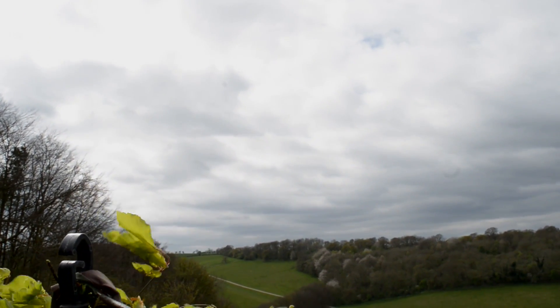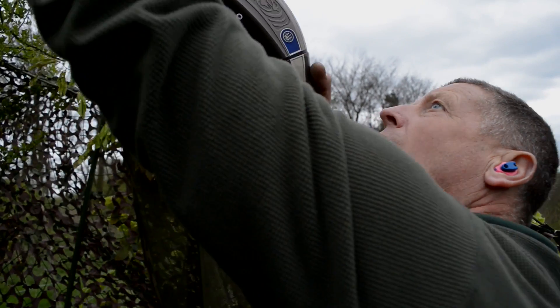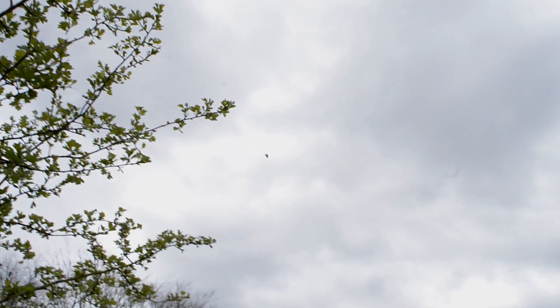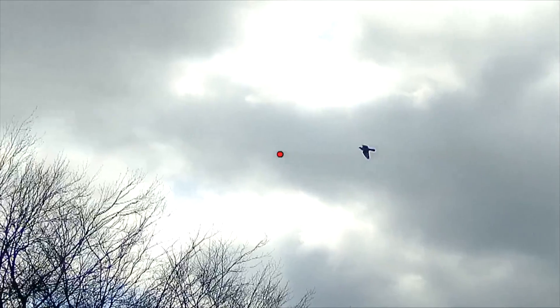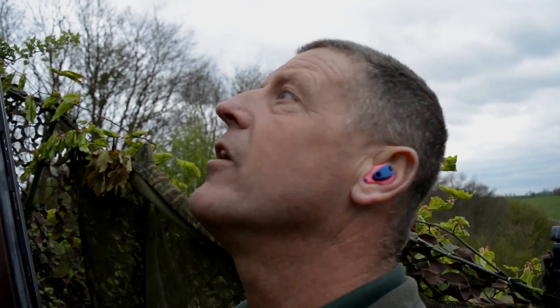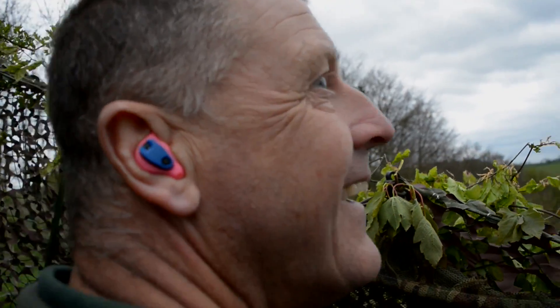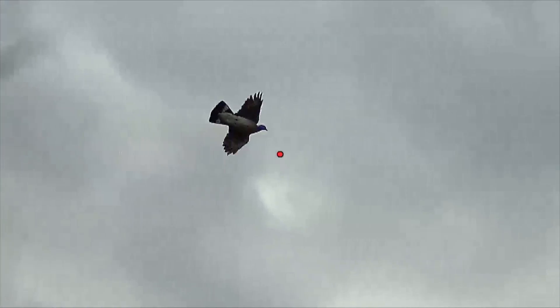Where is the Crow-powered clear pigeon shell then? It is coming. I spoke to Gamebore yesterday - they are just in the process of sorting it out now. I'll be on the phone again, keep chasing them up. I'm just using the last couple of boxes of my current shells and once they are gone I should be chasing up on Tuesday. As far as I know they are saying within the end of the month. The shells are coming and Rosa is coming on - now all we need are some pigeons coming to the decoys, arboreal or on terra firma.